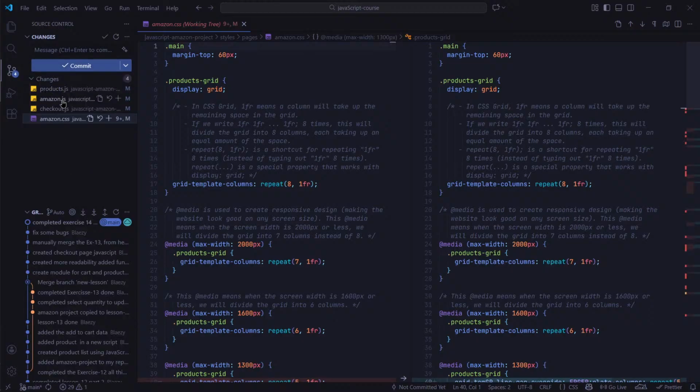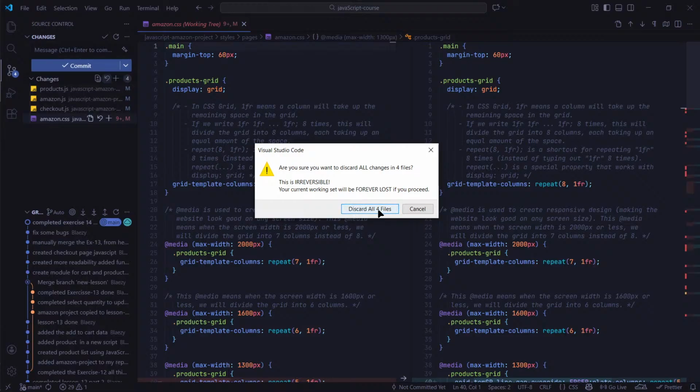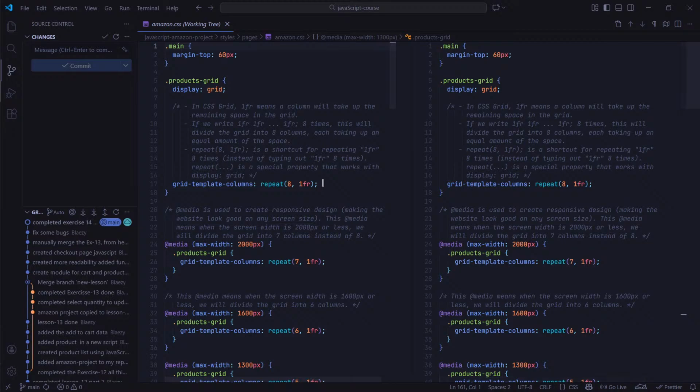Look how. Here are all my files that have been changed, and there is a button called discard changes, so whatever changes have been made, I can discard. If I go here and discard all changes, this will discard all changes and it is irreversible, meaning if I discard this, it cannot be reverted back. I want to discard because this file is literally the worst. So I click this, and all my files go back to their normal position where they were earlier.